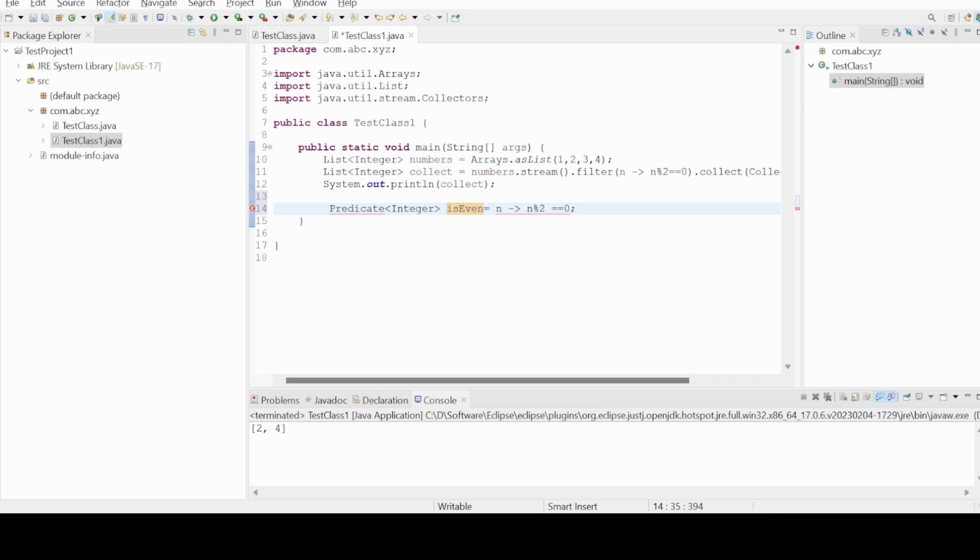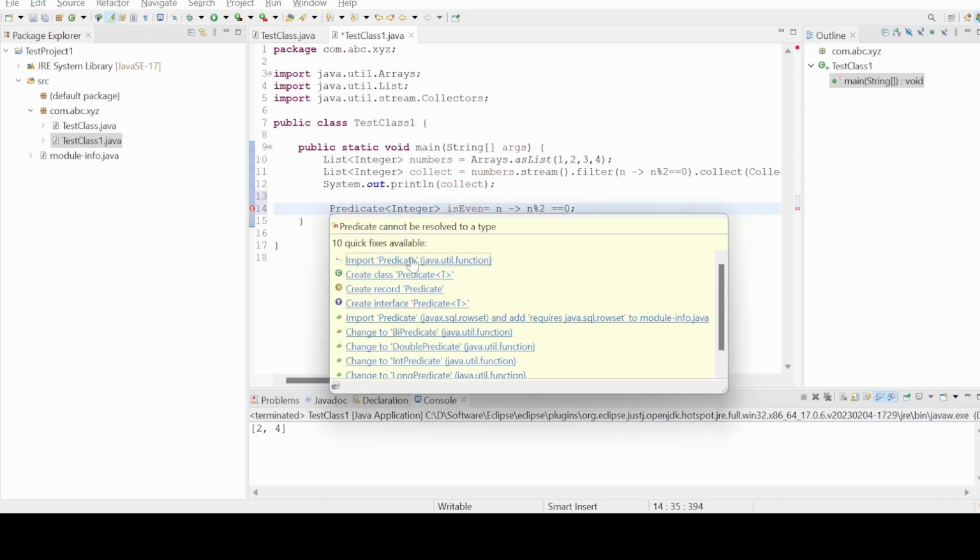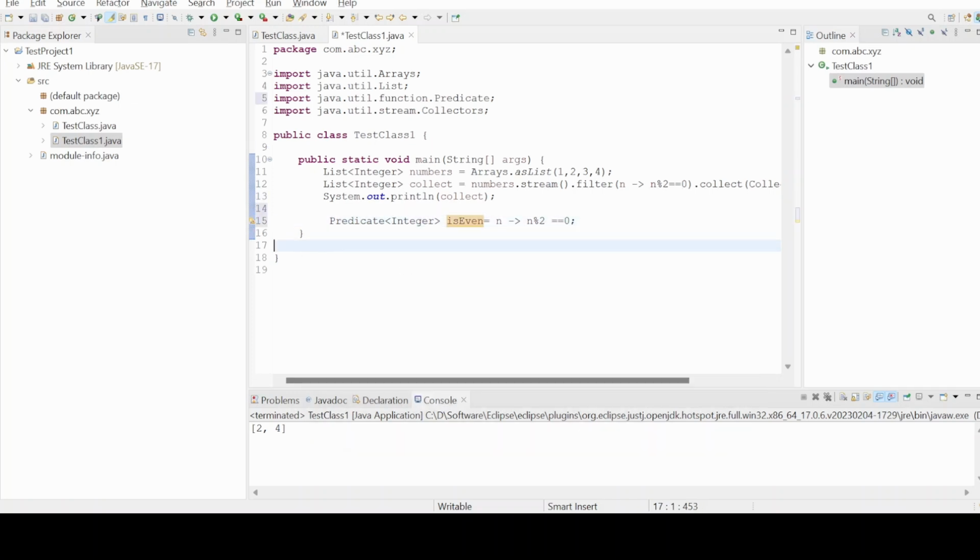Okay, so we can import this Predicate. Now we can just test whether any number passed to it is even or not.